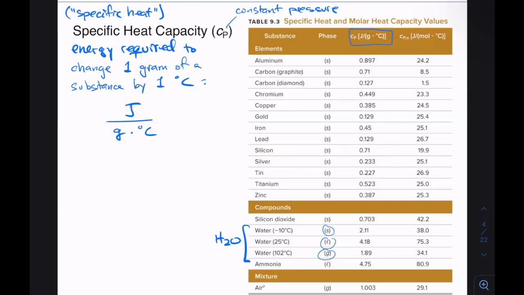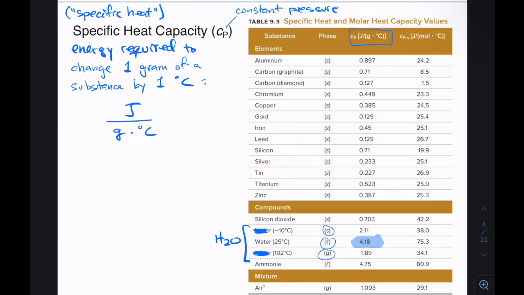Sorry, folks, but it's only water when it's liquid. That's a problem with the little typo in the textbook, right? It's ice or it's vapors, but anyway, you get the idea. Take a look at those values there. Let's look at water in the liquid state, because that's where you're going to be using a lot in this chapter.